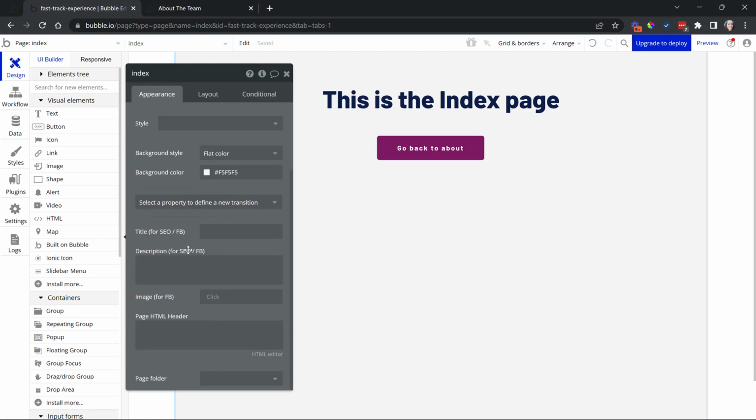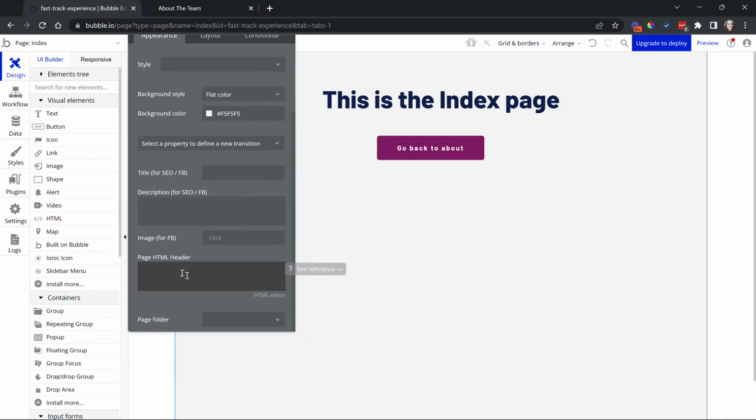Okay. Then we have a handful of SEO settings that you can define here so that when somebody is searching for your application in a search engine like Google, these specific details can show up in those search results. So the title of the page, the description, even a main image for it. These are also the metadata that would be pulled when sharing links to your application in social networks. So if you think of adding a Facebook post or creating a tweet, sometimes they have those previews for the website that you've linked to, and it's this content that you add in here that will show up in those previews.